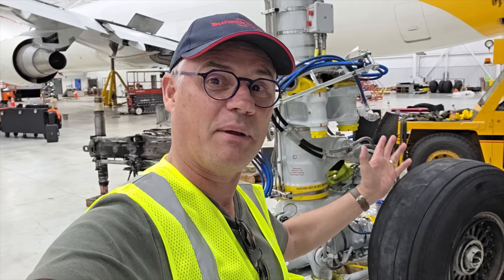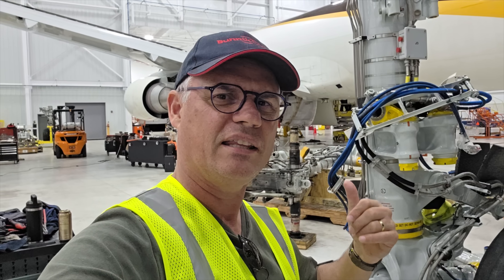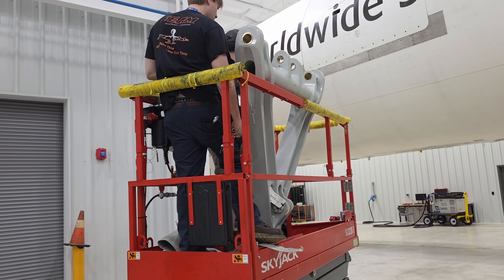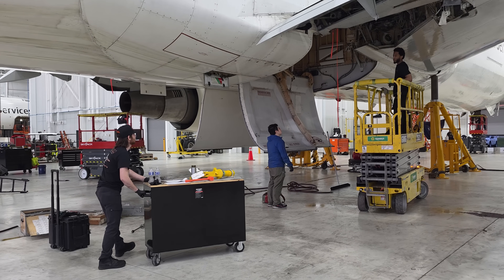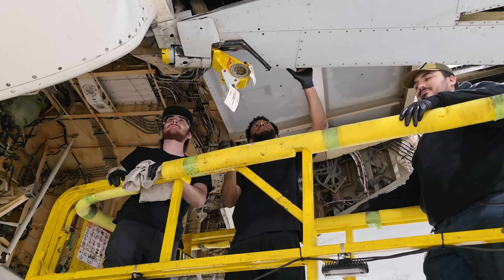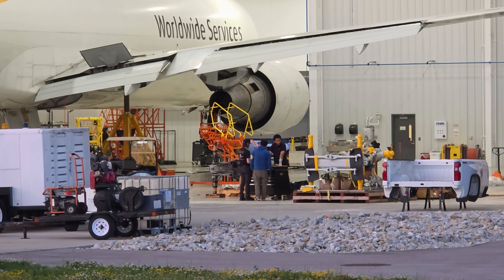Obviously they've got to torque up the wheel and put the hubcap on and finish it all off. Then, once that's done, they can prepare the landing gear and start to get it back onto the aircraft. Meanwhile, up at the nose, they're just installing the A-frame — the first part over there. Further back, the first pieces were already being fitted too. The operation here is 24/7 and it takes between 6 and 10 days to replace a full set of landing gears.